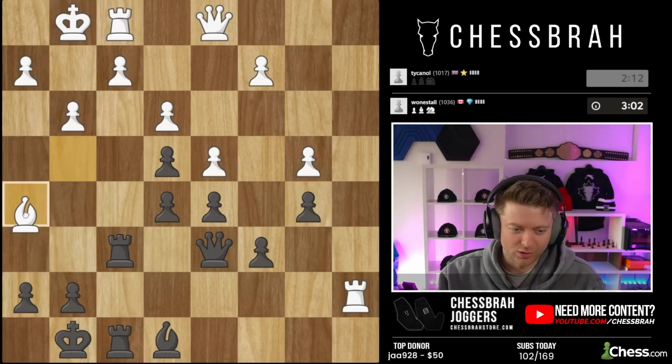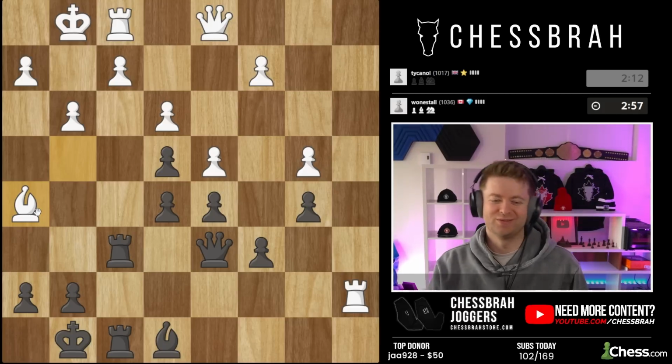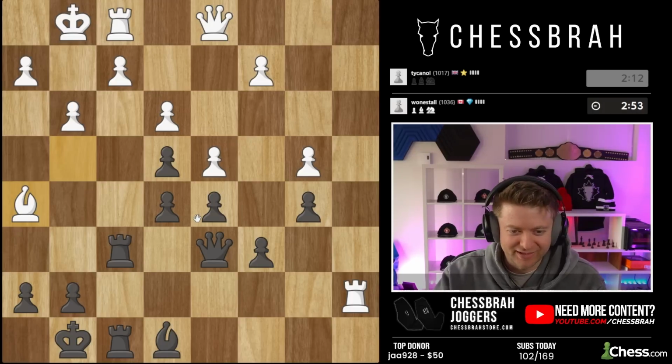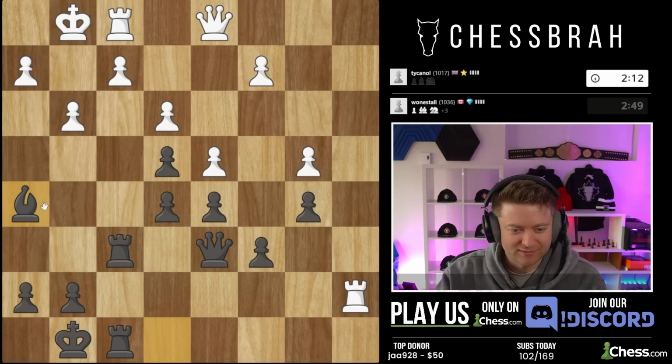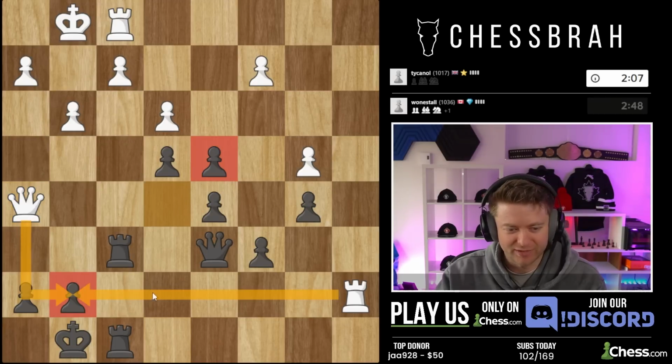Wait a minute. You are offering me to trade? No. It can't be. I feel like I just hit the lottery there. Jackpot. Takes. We have to be careful that the queen and rook don't coordinate on that.